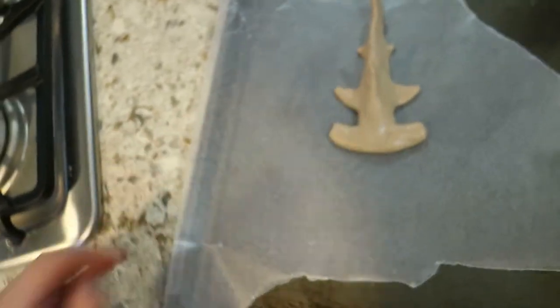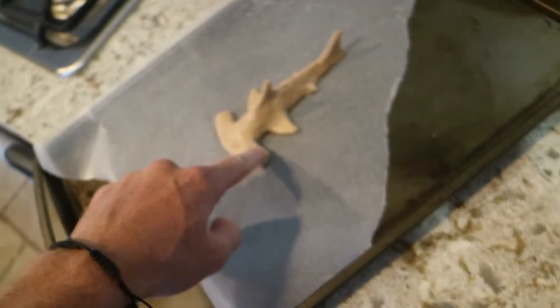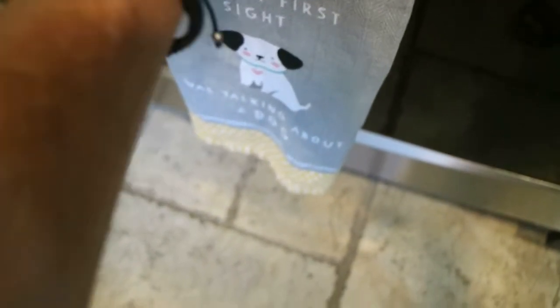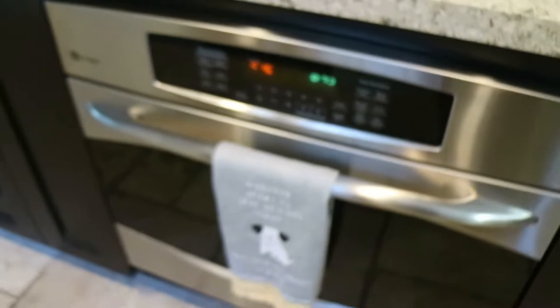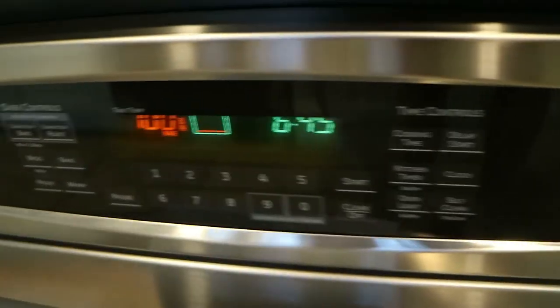Now, put it on here with the paper, and then gotta preheat this to what, 212? Yeah, so let's bake. 2, 1, 2. And then start. Put that in there.